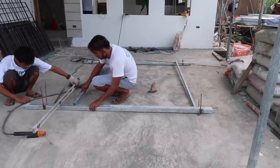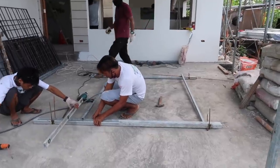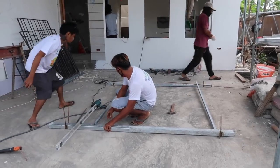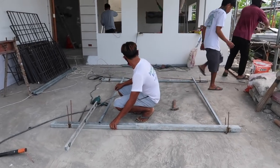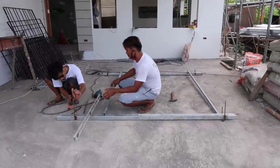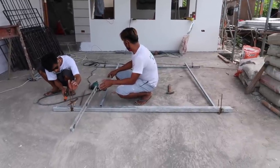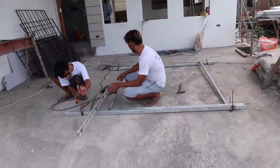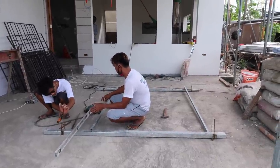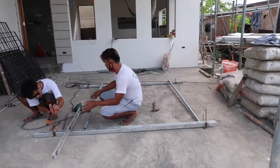What you are looking at here is our sliding door grill. I'm not sure exactly how it's going to come out or what it is going to look like, but I guess by the end of the day we will know. I am being told this is not the actual framing — they are making a table to build it on. This whole thing is going to be lifted up a little bit so he can weld it all together. He has two of them to build. They should be like an accordion-style safety grill, like prison bars.